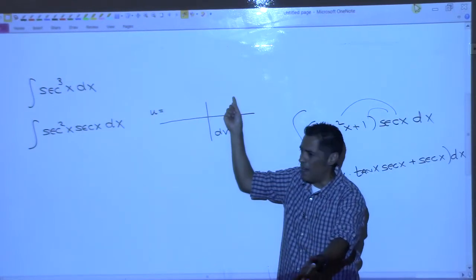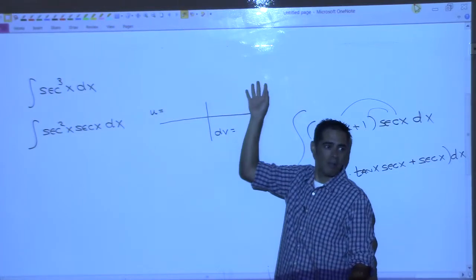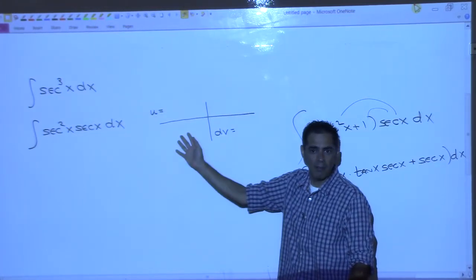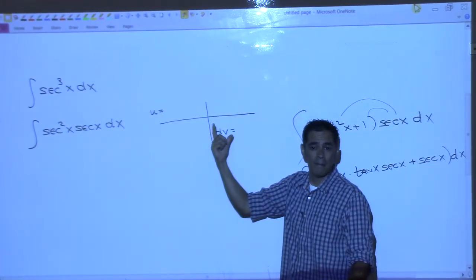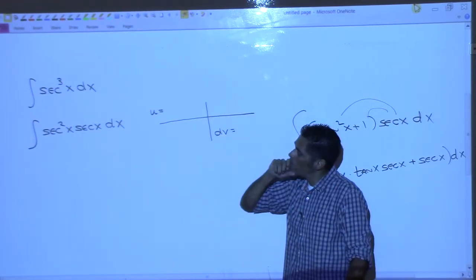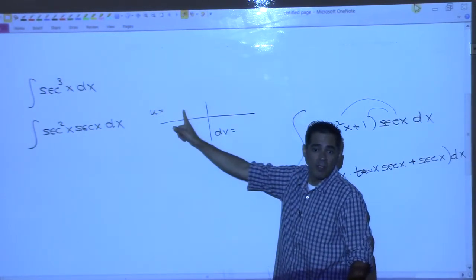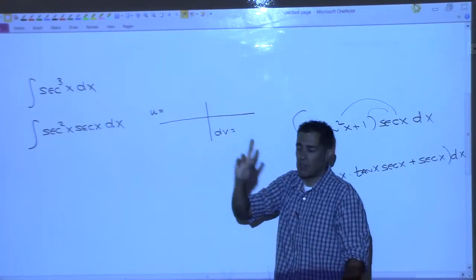But wasn't it like natural log of all this stuff? And then my voodoo is going to be natural log of a bunch of stuff times something that's really ugly. So maybe the other way. If secant x doesn't work, could you just do dx? Because then the antiderivative of dx would be x. Yes. But then u would have to be secant cubed, wouldn't it? So just switch them. You're there, but you just have them in the wrong place.